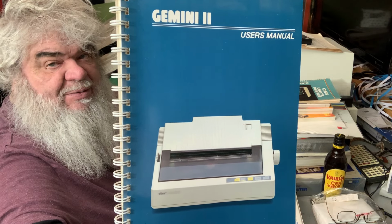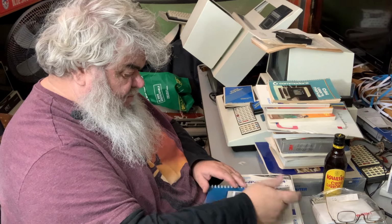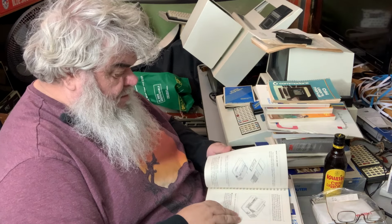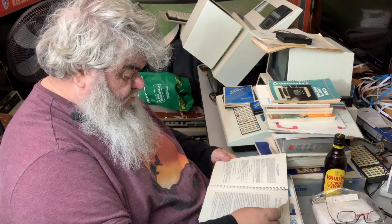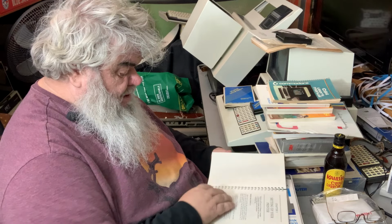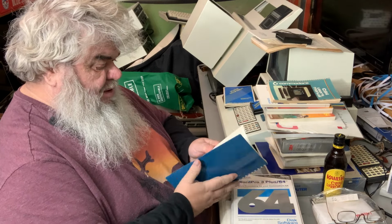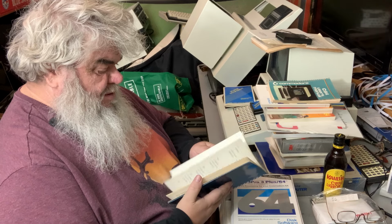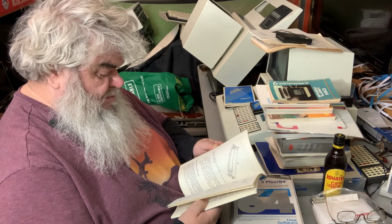Anyway, another thing. Now, I did also get along with this a printer, a Gemini 2. I have not tried it, but I do now see that I have the manual. From what I know of it, Gemini made printers that had a Centronics parallel interface. They changed it because there were so many 64s and VIC-20s and 128s out there. They did actually eventually put the Commodore interface on, which meant that it didn't have the Centronics parallel from what I know, but I have not looked very carefully.